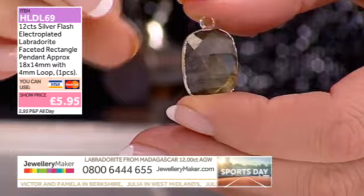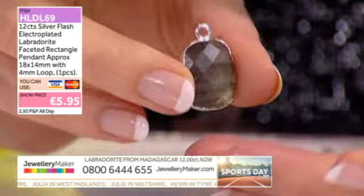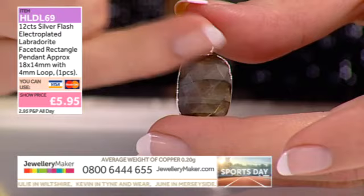And it would still work, because Labradorite always does. It always just stands out on its own. So no matter what you put around it, it doesn't overpower it, ever. You always see the Labradorite essence. They are glowing. And two of those, I'm just thinking earring-wise, they're not heavy. I know you've got 12 carats, which you can certainly feel, but they would still work. In fact, if you've got the chain link, you could drop those down on a little bit of chain link as well. But lovely big statement earrings, obviously.